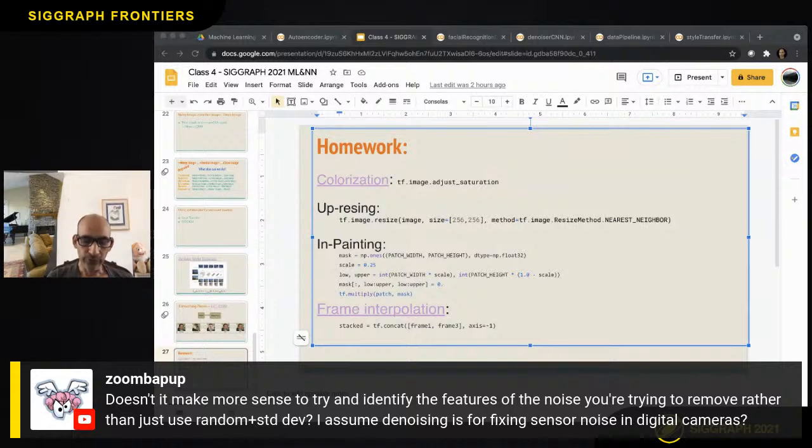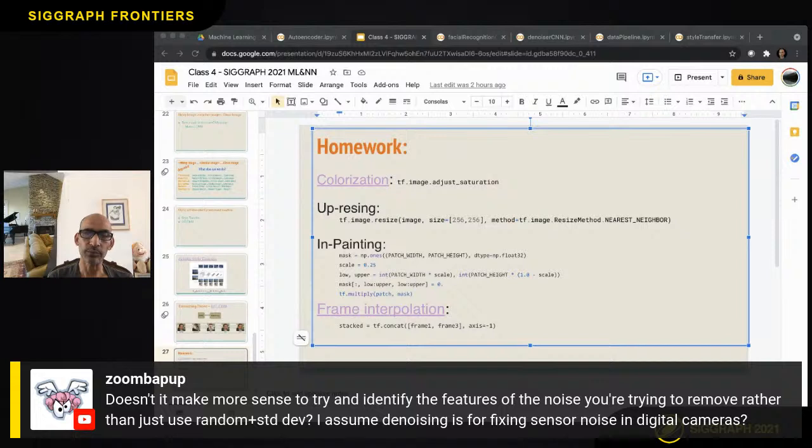Right. So the noise that you get in images is not random. The kind I work with is Monte Carlo noise from ray tracing, which has specific characteristics. But again, this is a class, so I want to give you an idea of what it is to remove noise or remove artifacts from an image. The process is going to be similar. I think the network should be able to capture that specific characteristic, and if it is not capturing it, then you can tweak the network.